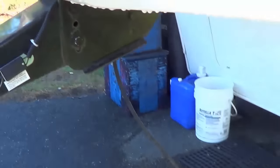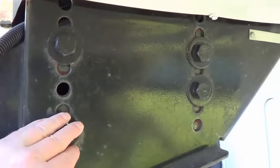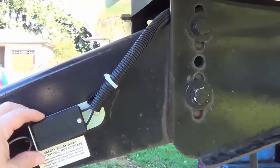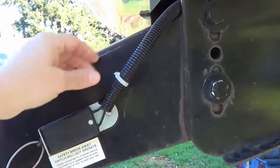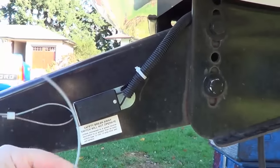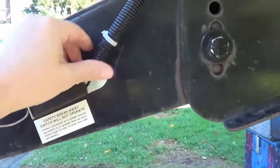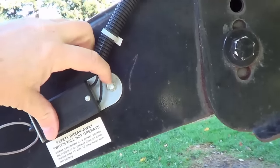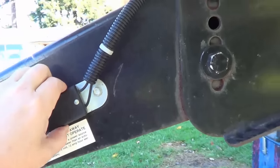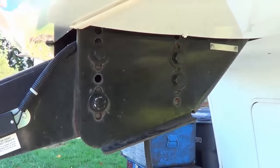So I'm going to undo the old one. You can see each side has 4 big bolts, and I'm also going to have to take off this breakaway switch for my brakes in case of emergency. This gets attached to your hitch in your truck — if you ever come separated, it will throw on the brakes on the rig. It seems to have been mounted on the old kingpin, so I may have to undo that and mount it somewhere else.